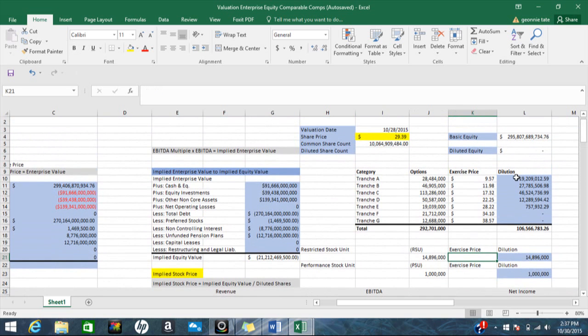But for the options, you need to use a certain method to calculate this dilution, and that's called the Treasury stock method. And the Treasury stock method simply implies that the company offers employees options to buy stock in the future at a discounted rate if the exercise price is reached. The exercise price is usually higher than the share price. That's because the company wants to provide an incentive for their employees to stay. So once that exercise price is reached, the employees have the option to buy at a discounted rate, so they can own stock for a discounted rate.